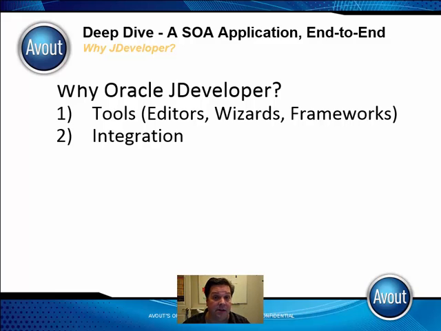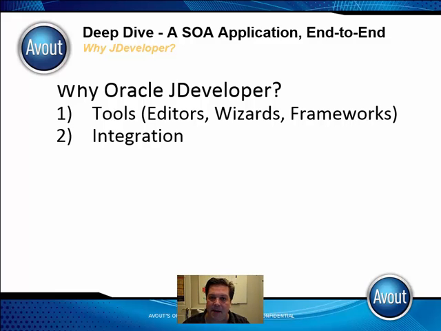Even for simple projects, you probably want to start looking at those things because there's a tremendous amount of files generated as part of even the most simple JDeveloper application. You're going to have XML files and Java files and these crazy files all over the place. And if you don't have a real good source control system to manage all of those different pieces, you're going to be in trouble in a real short period of time.